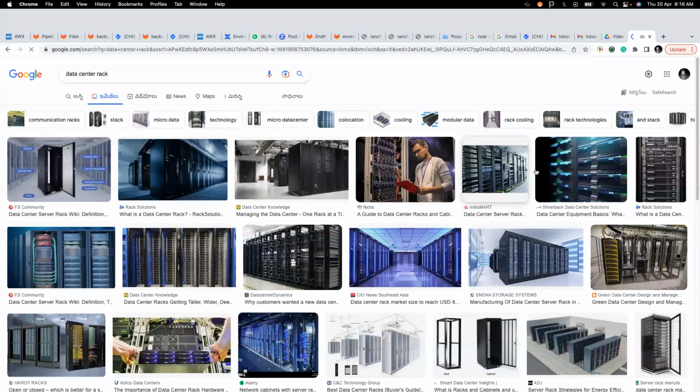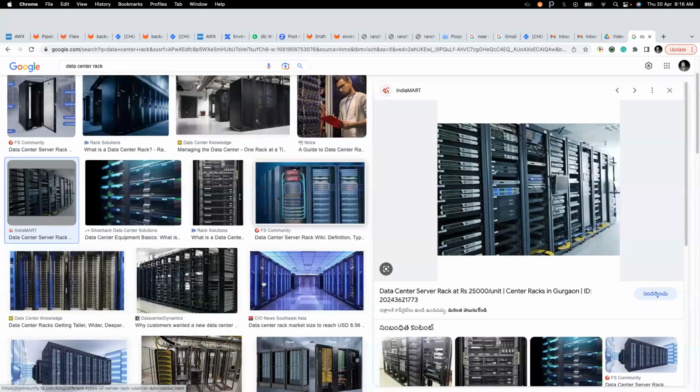Yeah, so these are the racks, guys. They will provide rack space. They keep the racks, and they keep the servers in the racks. Here you see there is a monitor. If you have any issue on a server, they will connect to that server and check it. So data centers provide rack space. In the data center they keep the servers in the racks. You see, these are the racks where we keep the servers.